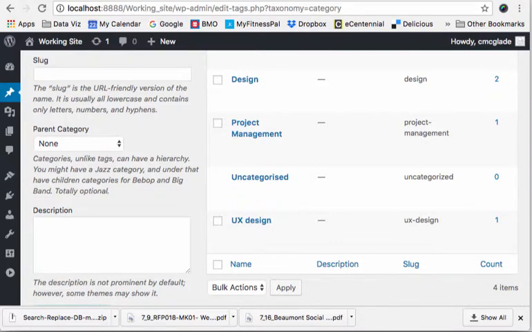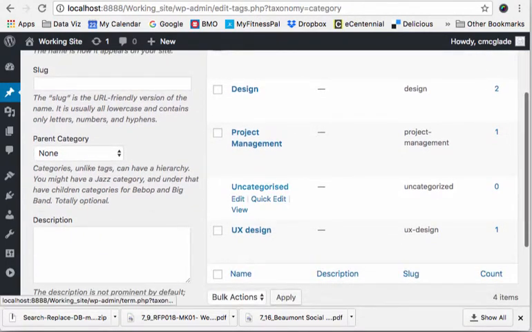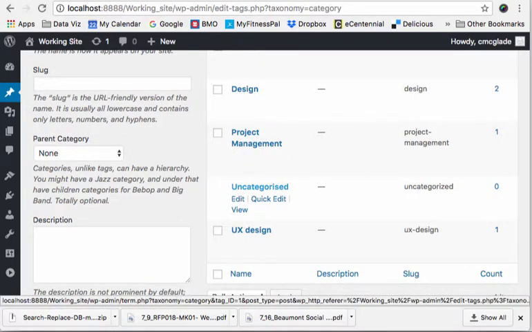Now, the last thing we want to do before we leave this area is we actually want to get rid of uncategorized. It's not possible to get rid of uncategorized by deleting it because it's sort of the default that WordPress puts in there. However, we can edit it.